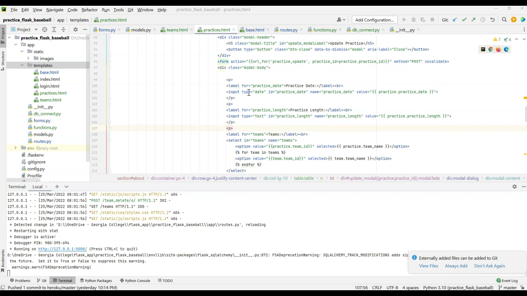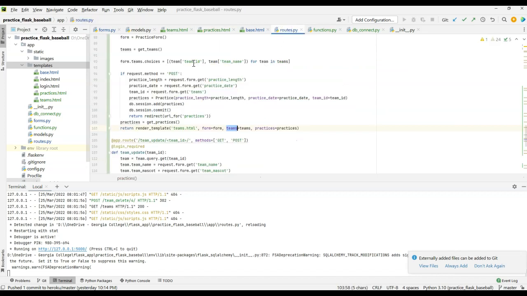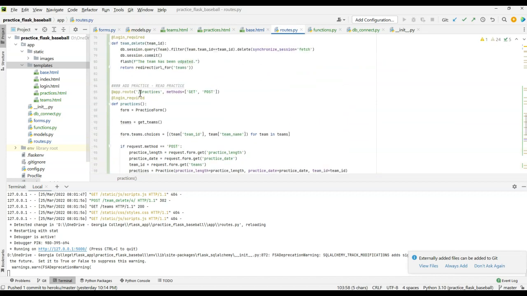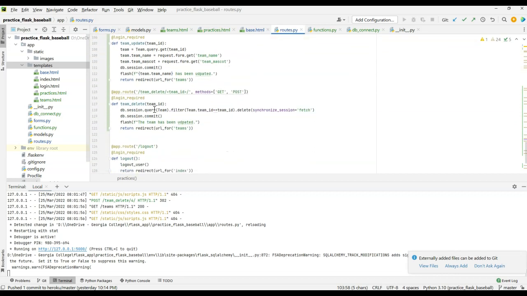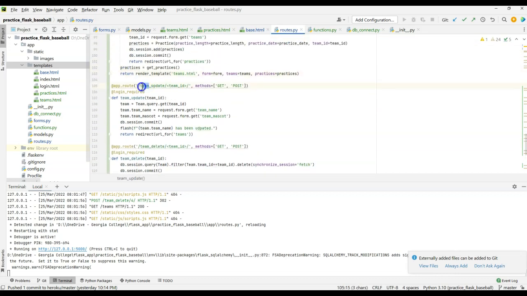Let's take a look and see what else we need. We're going to need to go back to our routes and adjust our two routes. So this is practice. We come down here. We never updated the team update and the team delete. These both need to be practice update and practice delete, right? So practice update, and if I copy that, I can just put it right there. And practice ID, not team ID, because we're not updating the team, we're updating the practice. And I'm just going to put that all the way through. So there's practice ID.